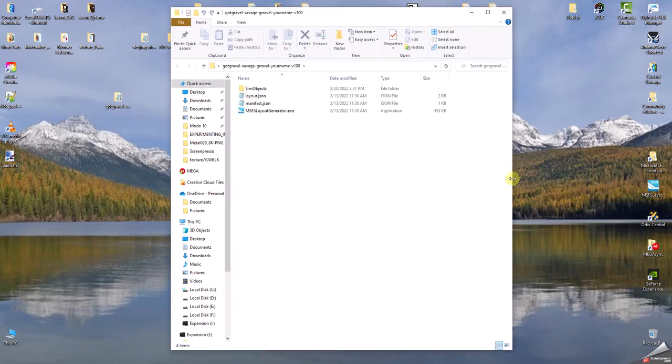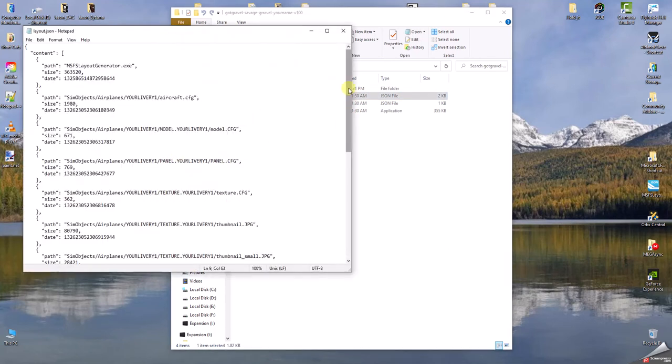And what you see here is sim objects, layout JSON, manifest, and a layout generator. So basically, these two files here, the layout JSON, I'll open that up.